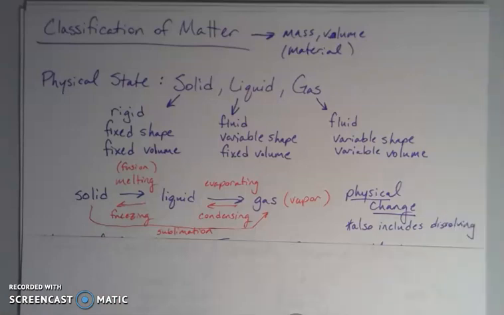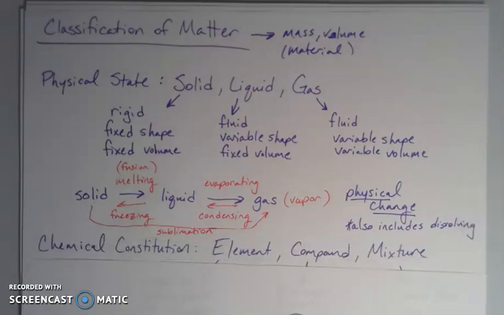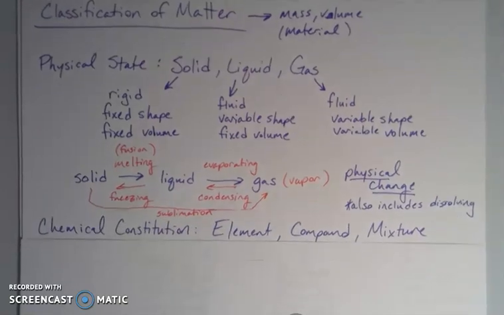Now, a physical change can also include dissolving. So if I dissolve salt, sodium chloride, into water, then I didn't change the chemical composition of either one of them. I just changed the physical nature of what happened, right? I just dissolved it. And again, we'll get into more detail about what that means in the chemistry side about solutions and dissolution a little bit later on. But that's also considered in physical changes. Now again, we're not changing anything about the chemical state, the chemical composition of the thing.